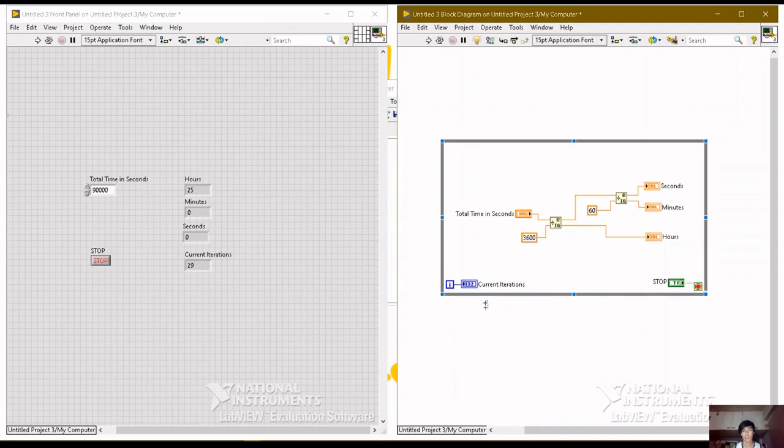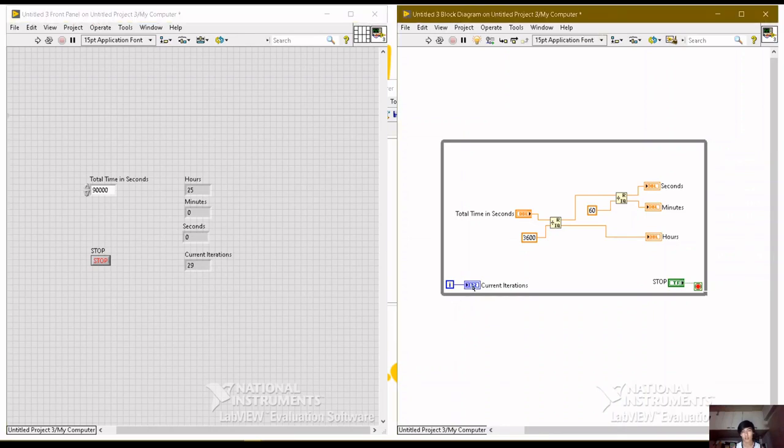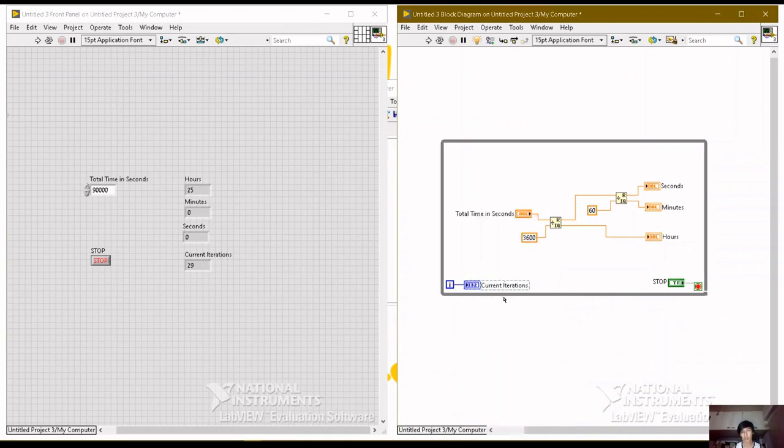Additionally, to increase the significant numbers displayed for current iterations over here, you could just right click the indicator, go to its properties.